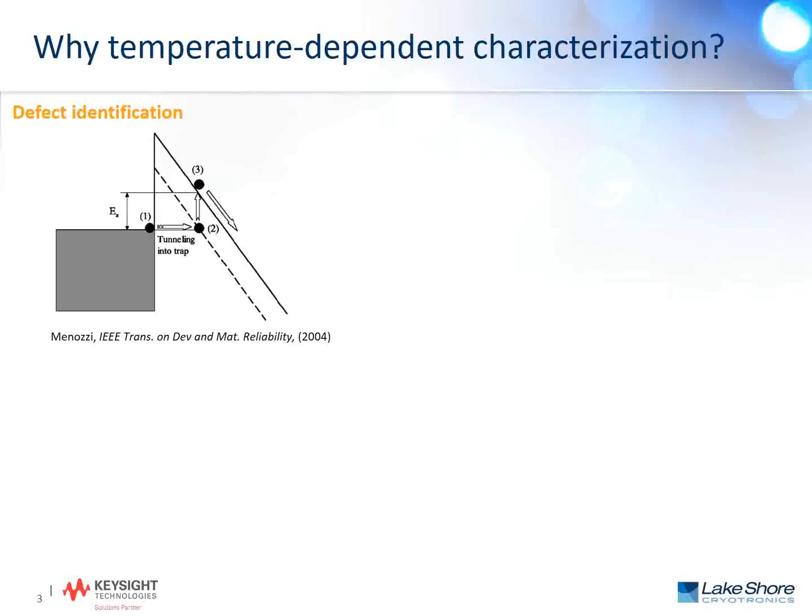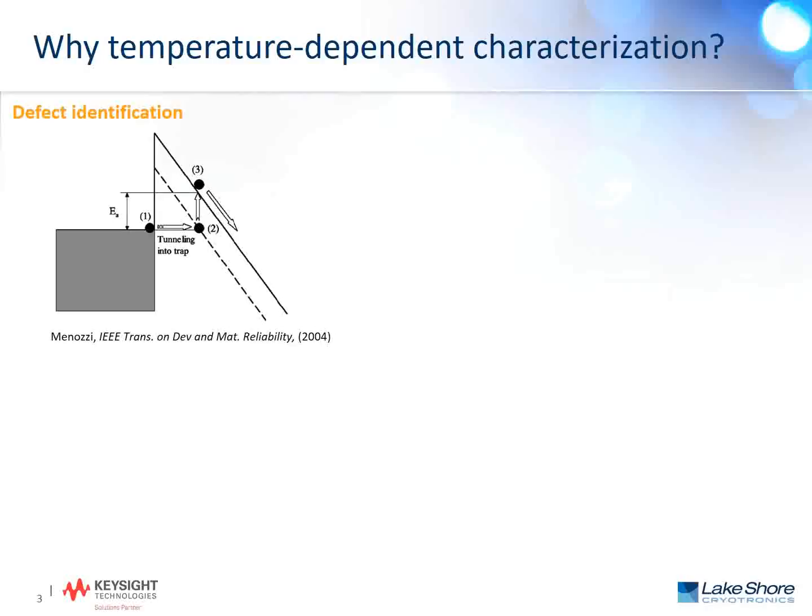For example, Schottky barrier leakage, and that's what we're showing here. It's just a Schottky barrier. At cryogenic temperatures, the thermionic emission goes down, and you enter into a tunneling regime. Defects and trap states at that barrier can assist in that, and there are signatures that go along with those trap states. So defect identification is a really important and key approach for doing cryogenic and variable temperature measurements.